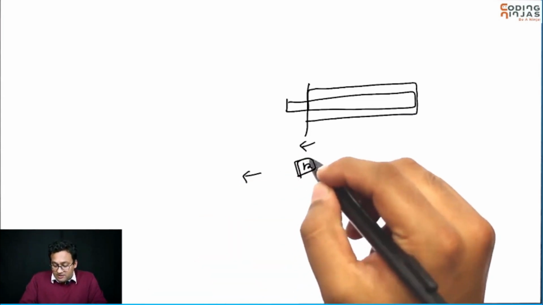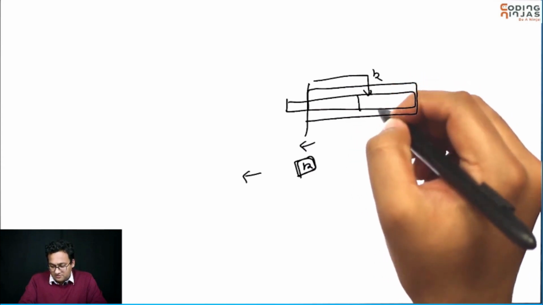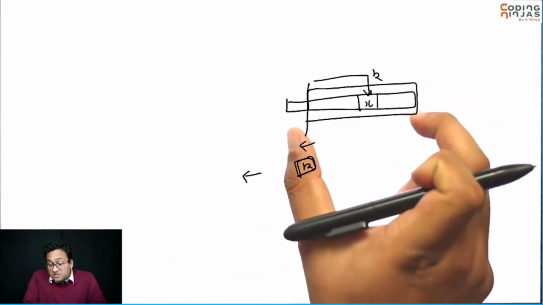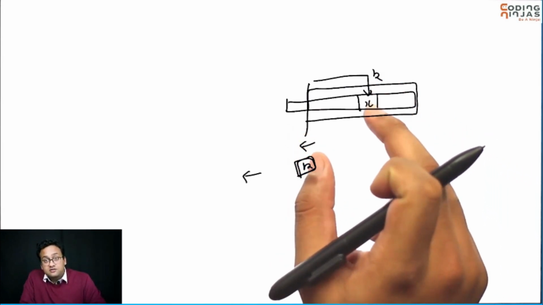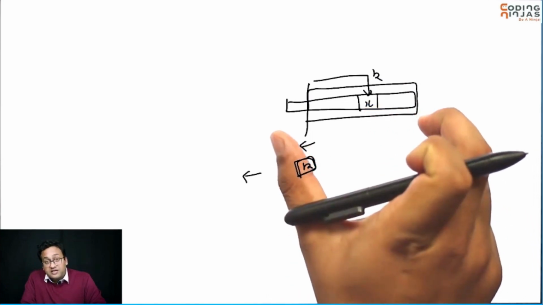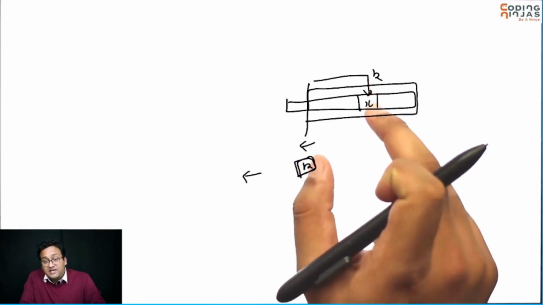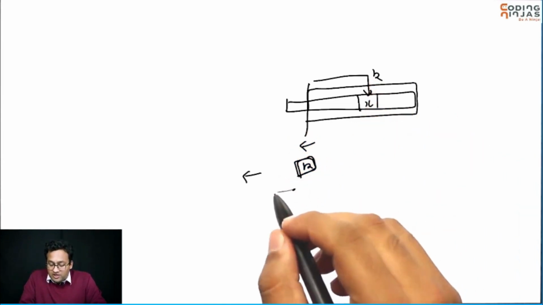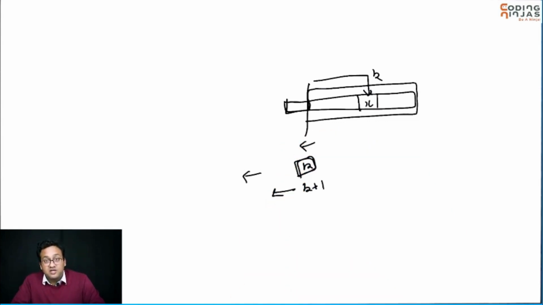If it's returning k, then it means x is at kth index in the smaller part. What about the bigger list? Where will x be in the bigger list if in the smaller one it is at kth index? I think you will need to return k plus 1 because there is an element at the beginning as well. So if the smaller list says that x is at k, the larger list should say that it is at k plus 1.